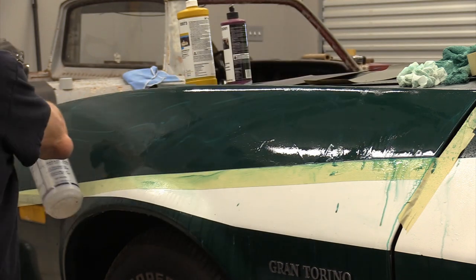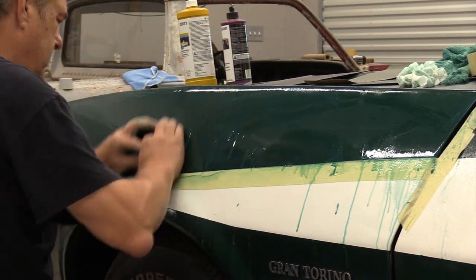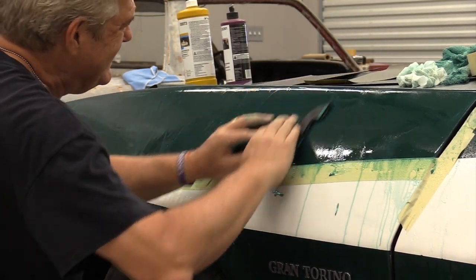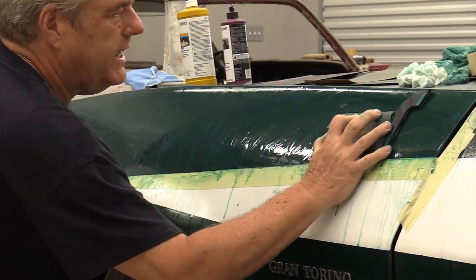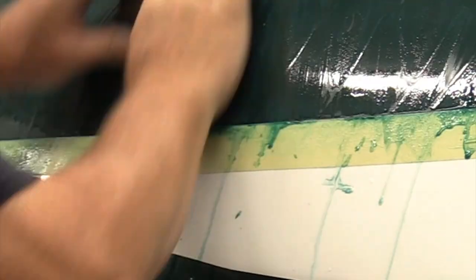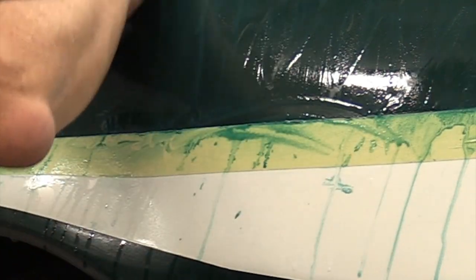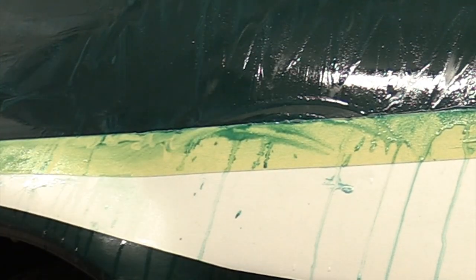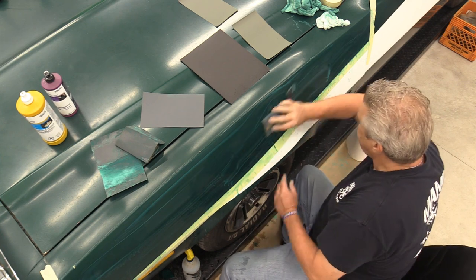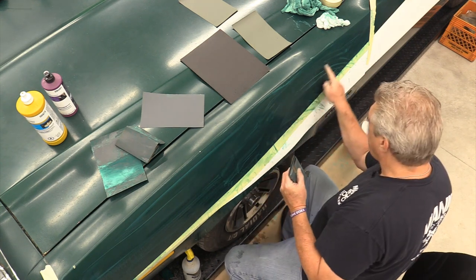The reason I don't continually use the flat panel on a car like this is this car's paint job, well, the paint job's not bad, I guess, but the finish on it, it's got some holidays in the bodywork, for lack of a better way to put it, where somebody didn't really take the time to cut it and buff it. See where I'm already having a problem with the tape wanting to pop away when I'm sanding. Let's face it, if you're gonna learn on a car how to do this kind of stuff, this kind of car is it. All right, right there, I've got a spot where it's getting pretty thin.